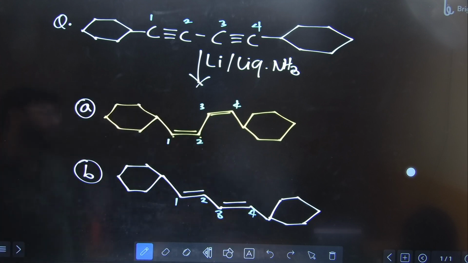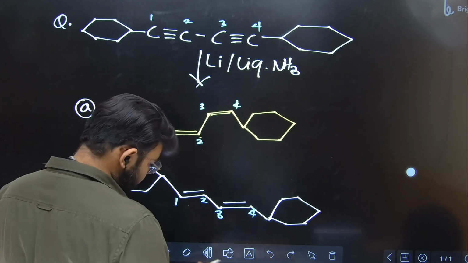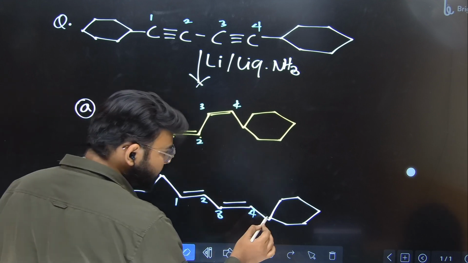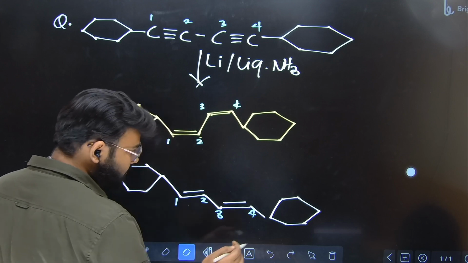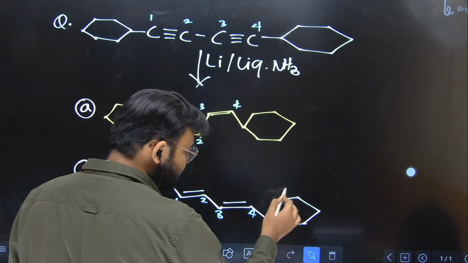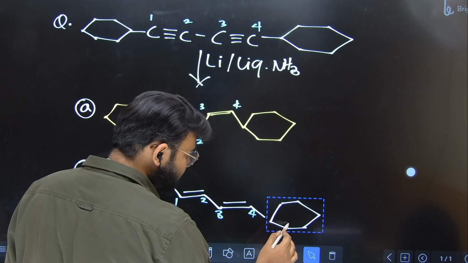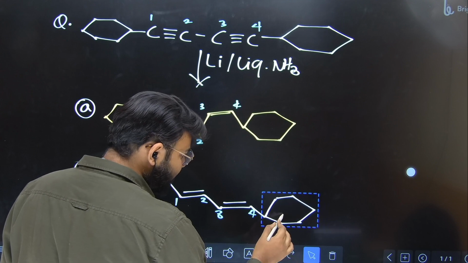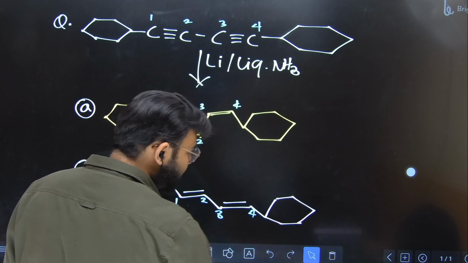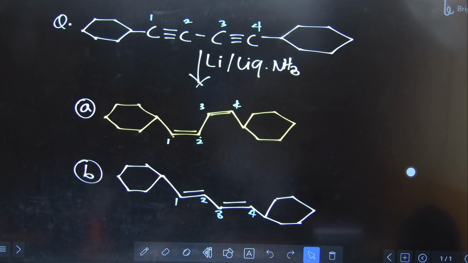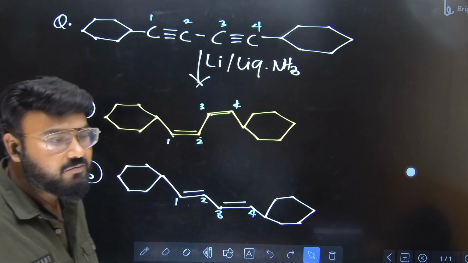My dear students, now please tell me. See, there is a small diagram error I have made, but that's okay. I'll fix it. This ring should be exactly here, like this. Now the diagram is perfect. Guys, so tell me what is the answer? Which is the cis form? Which is the trans form?